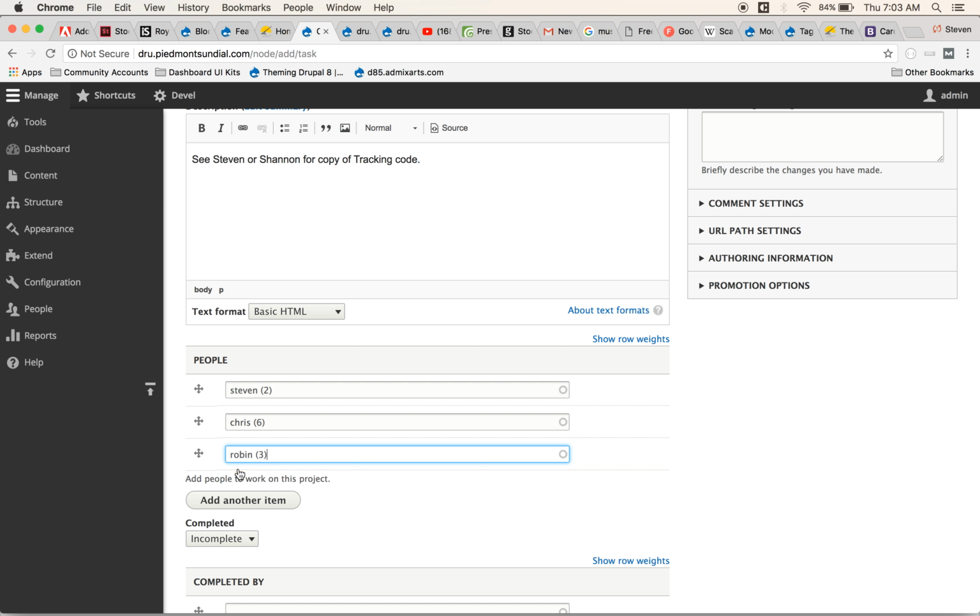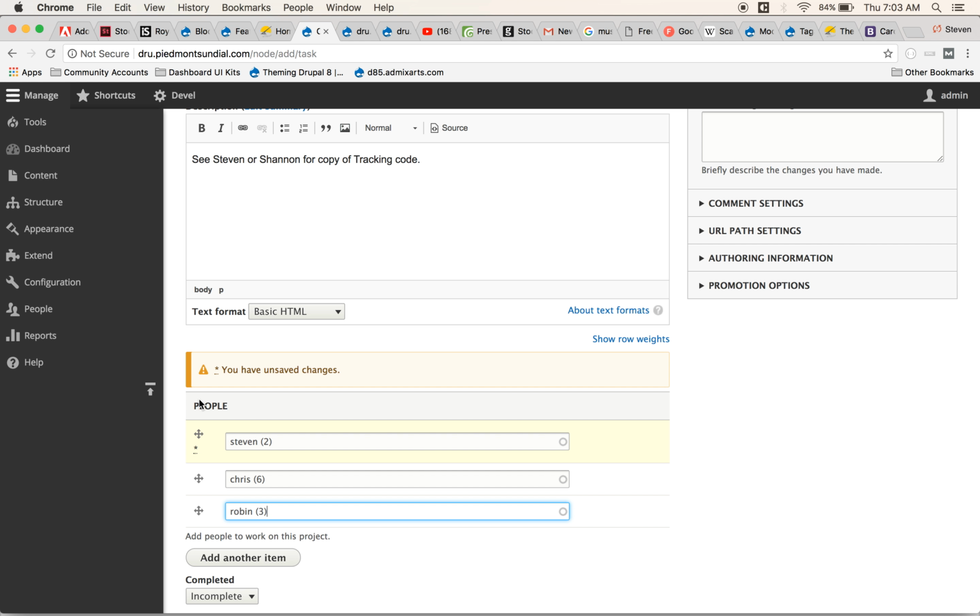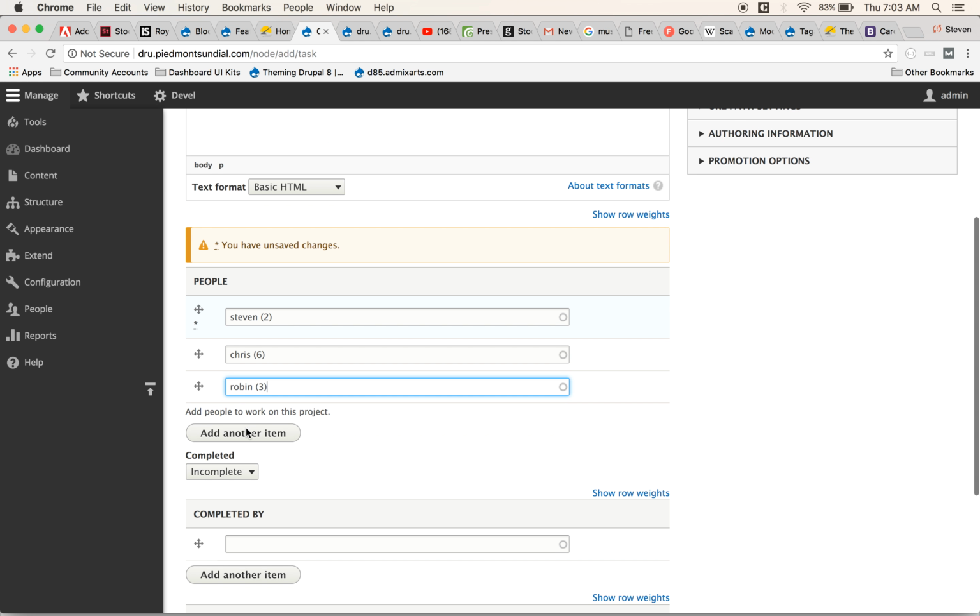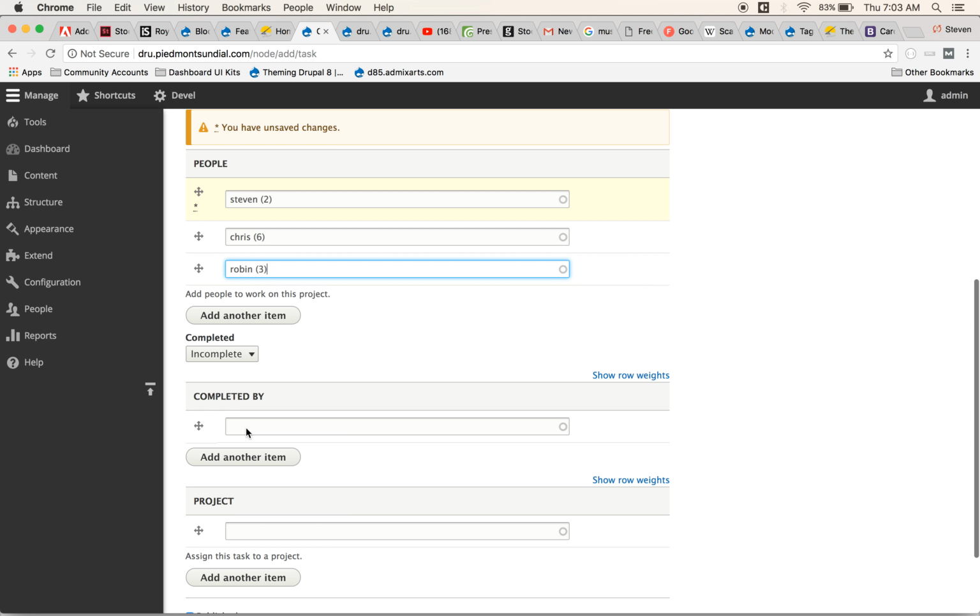Okay. All right. Now, we don't necessarily have a field for assigning who the primary person to complete this task is. But one thing we can do for now that does make sense is, when we add multiple people, we can rearrange them. So in this instance, let's just leave whoever it's primarily assigned to as the first person in the list of assigned people.